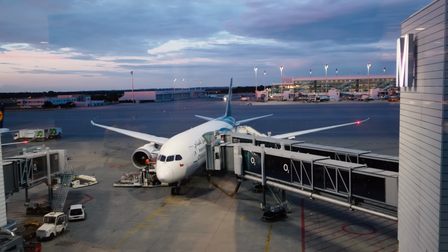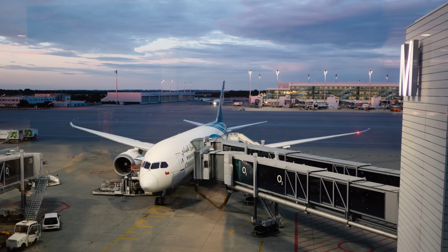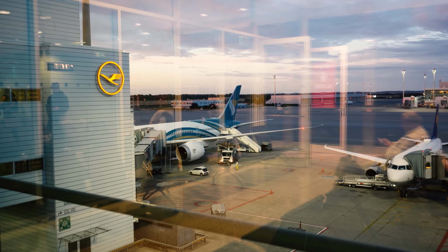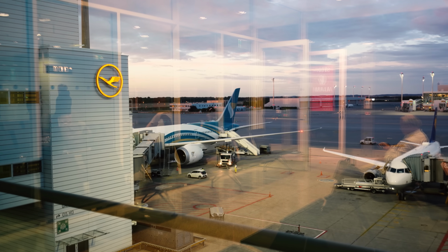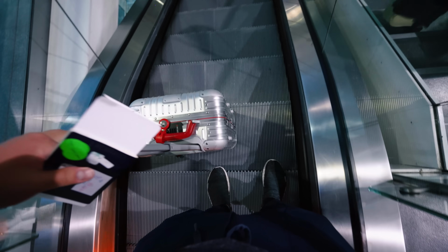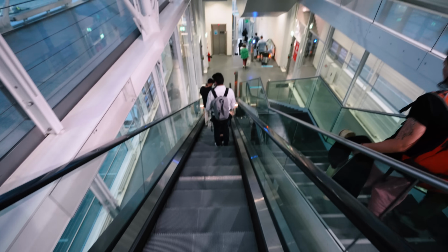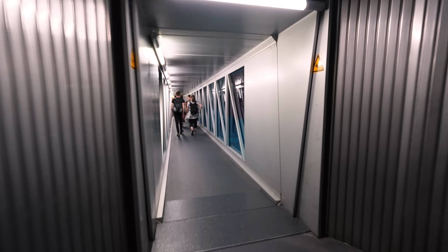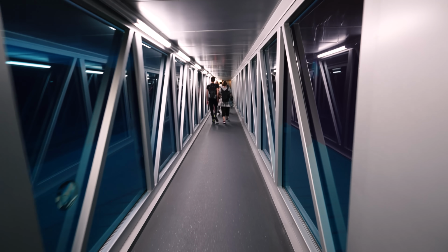Taking us over to the Omani capital tonight is a 7-year-old Dreamliner Dash 9. The airline has a fleet of 7 of these, along with 2 of the smaller Dash 8 variants, all with the same interior. Boarding began just after the sun had set. The process was straightforward since there weren't many passengers on tonight. As I was a little late to the gate, they were already calling on economy passengers by the time I lined up.